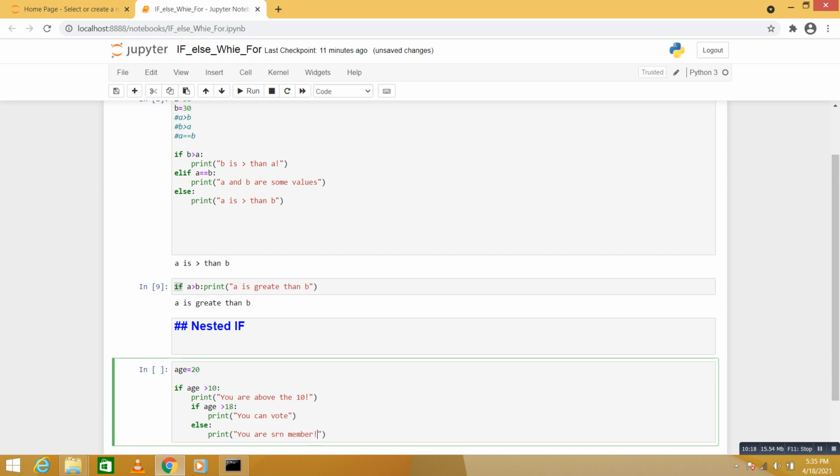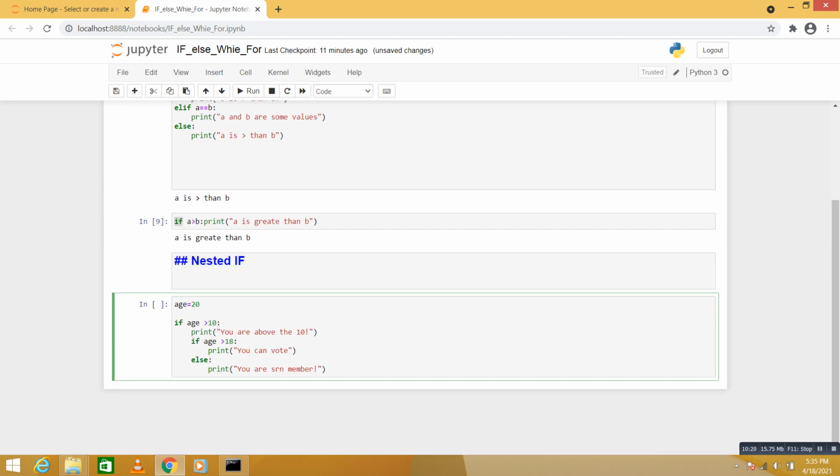So we already have the first condition; we want to check if age is greater than 10. If this condition is true, then it is going to check the other condition. So we have a condition inside a condition, that is nothing but nested. Whenever we have a situation where one condition is satisfied and we need to satisfy another condition, consider a condition inside a condition. In that situation you can use the nested if statement.